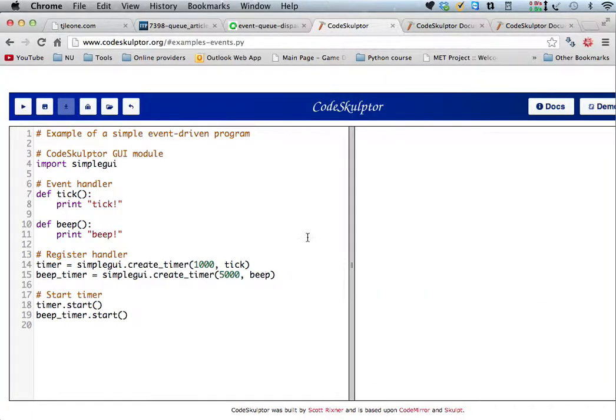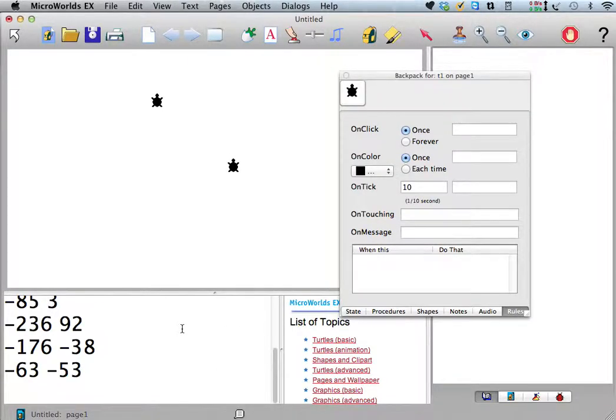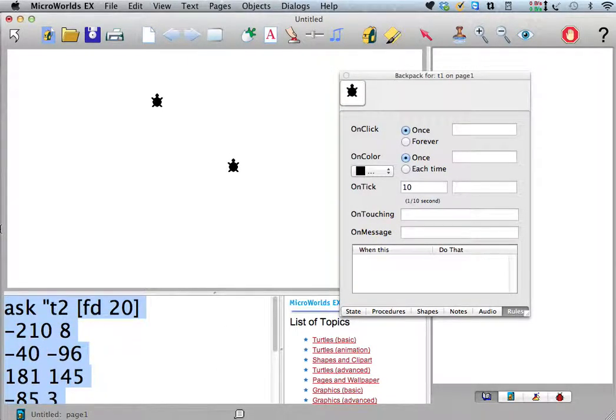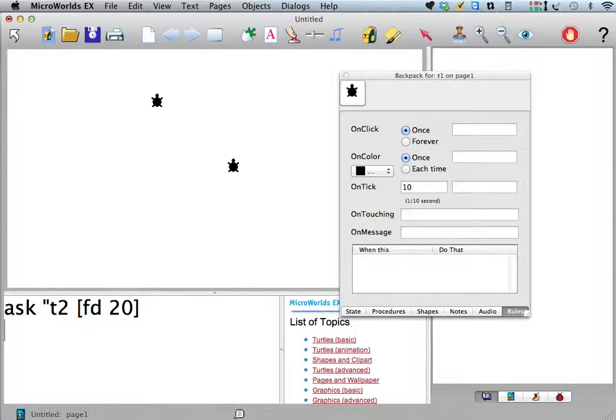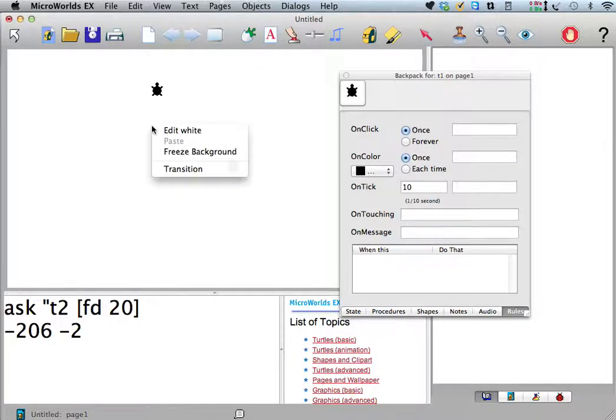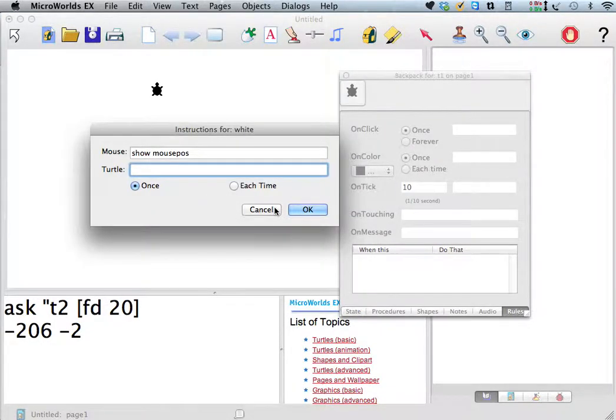In Python, we actually create a timer object, so this is a new object in itself, and we have to ask it, just like with a turtle, if you want a particular turtle to do something, then you have to ask that turtle. Or if you want something to happen, you can ask for a particular color to respond in a certain way, like you can ask white to respond in a certain way.